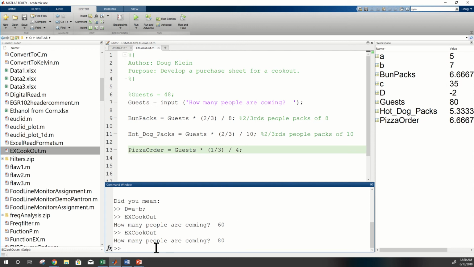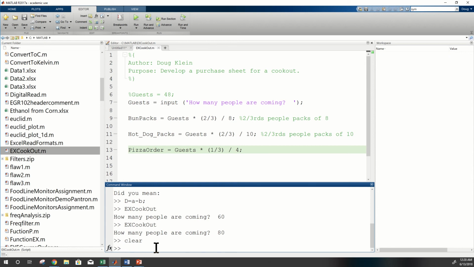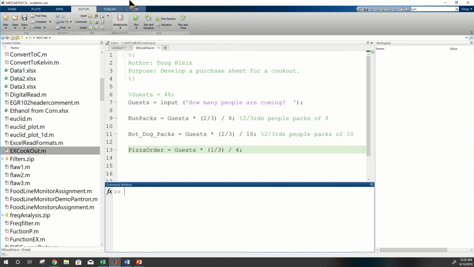Right? But it's all getting crowded over there. So what I'm going to do is I'm going to clear it out. And it's even getting crowded down in my command window. So I'm going to do CLC to clear that out. And so that emptied everything out. And so now I can run my code again. So again, it went into guess, asked for an input, sent out this string. And since I'm doing so much more, I'm going to have 120 people come.